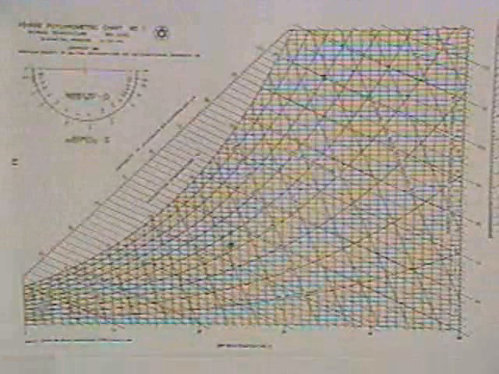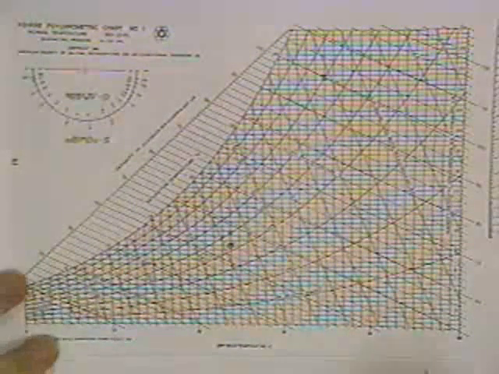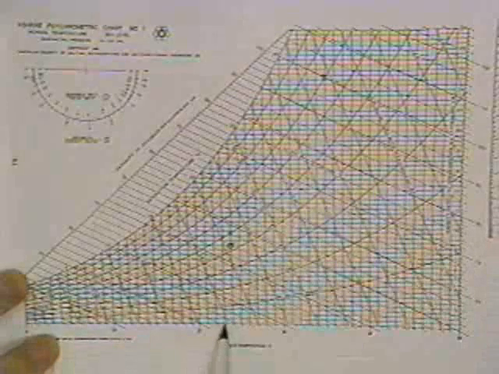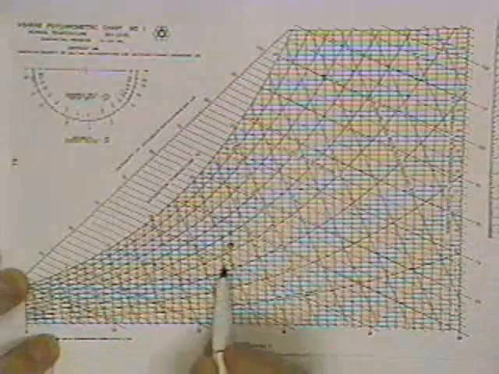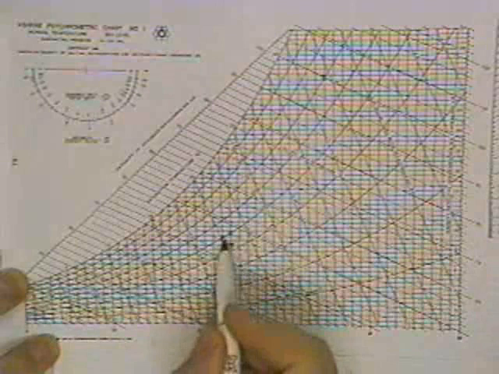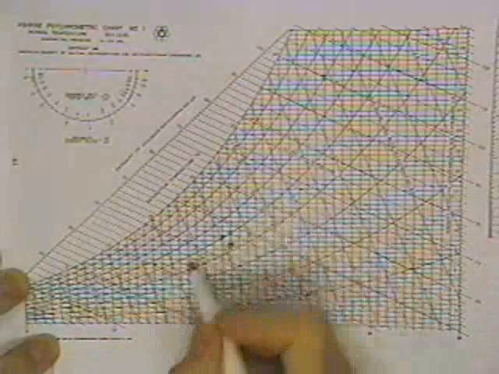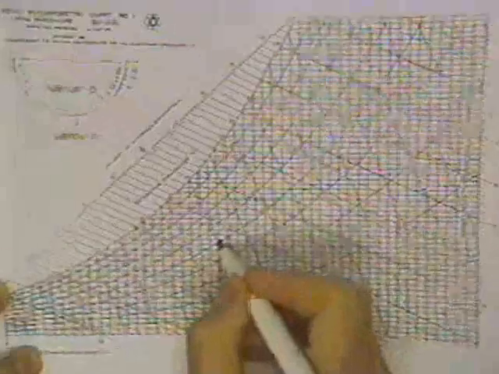Okay, so we started out with 23 degrees centigrade and 50% relative humidity. So you find 23 degrees centigrade under dry bulb temperature, so that's 20, 21, 22, 23. Then you come up to 50% relative humidity, where it intersects the 50% RH line along here. So this great big dot, I've got several of these on here, and it's very hard to go vertically. You want to look on your own chart, and you might want to use a pencil and a straight edge and make sure that you go up and follow the line. So we're at 50% RH and 23 degrees dry bulb temperature.